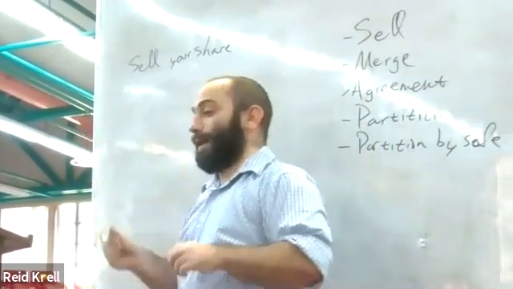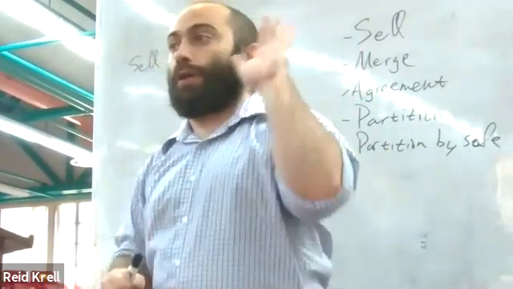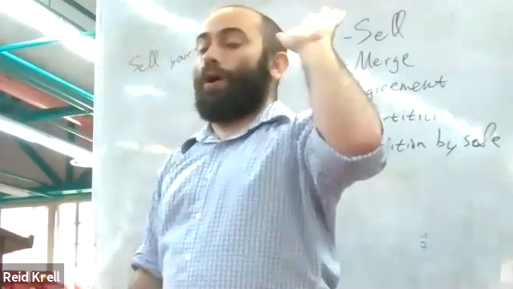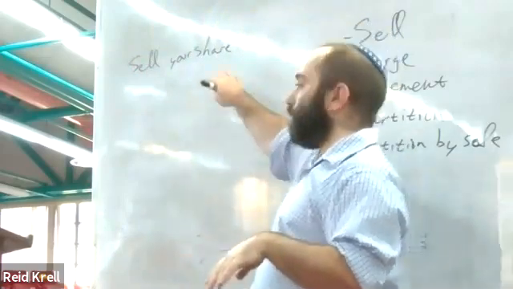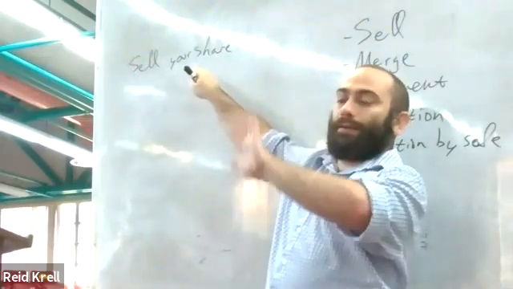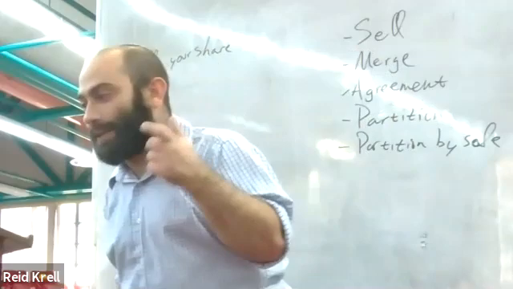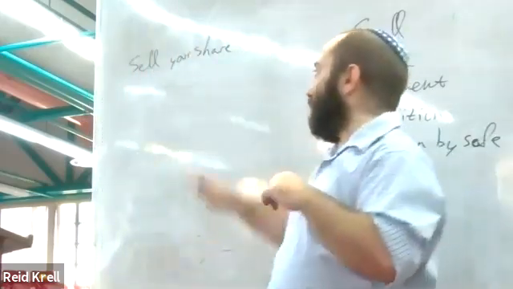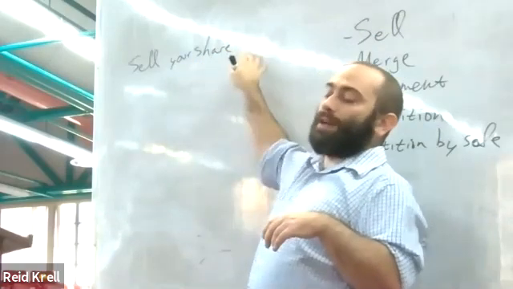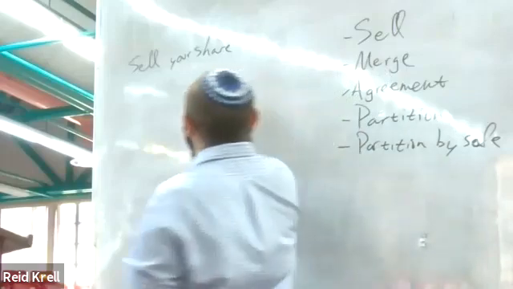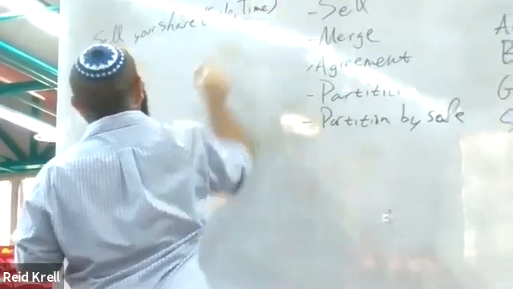Okay? It breaks the unity of title because remember on Tuesday we said unity of title means you can look at one document and find all of the co-tenants' interests. And if you sell your share, you've created another document that has to be looked at. And it breaks unity of time, as Keandra points out, because the new co-tenant now takes at a later time than everyone else did. Okay, so that's one method.